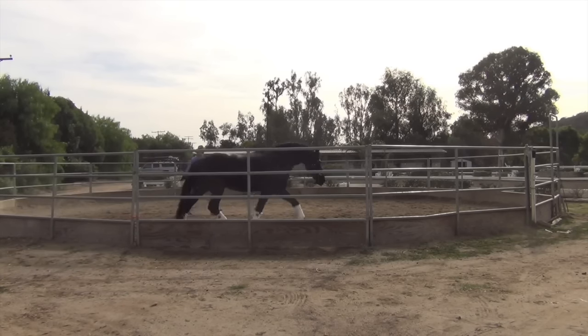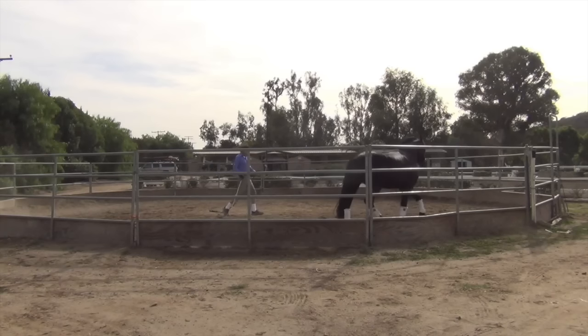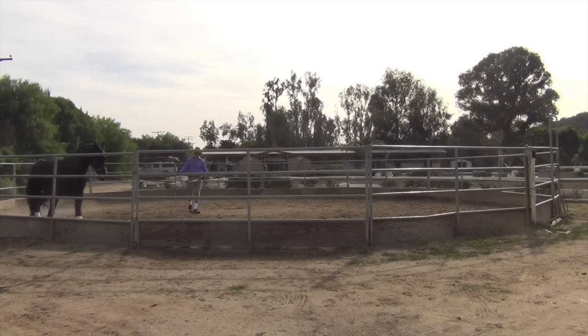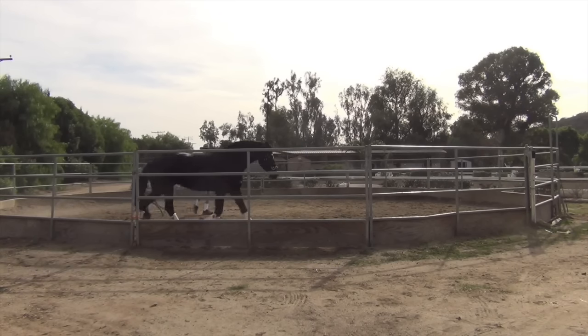That's why classical dressage is based on this basic principle of getting a horse to move forward. When we touch him with a whip, we touch him in that fleshy area right behind the buttocks — just as they would do in nature. If you ever see a stallion with mares, they come up and move them around by sending them forward. When horses submit to whoever they think is the alpha horse, they yield their hindquarters — they unload the guns and say, 'I'm not going to try to fight you anymore.' That's basically what we're doing on a lunge line.